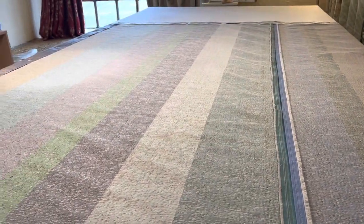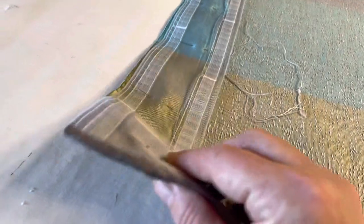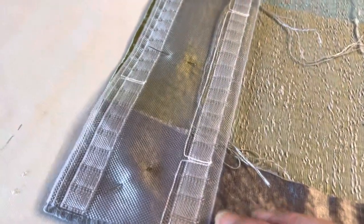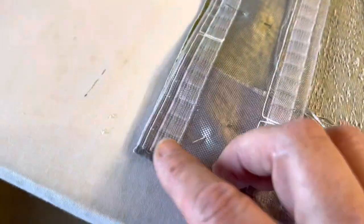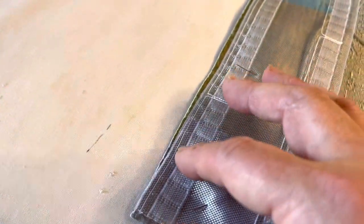I've done the finished drop. Now the first thing you have to do with wave curtains is you kind of have to do the top first, because the wave tape is all set out for you. You have to put the wave tape on. I'm working with a 16 centimeter wave, so you've got 8 at the end, then it's 16, 16, 16, and then 8 at the very end — it's always an even number, and the last pleat will be a half at each end. That'll be your return.